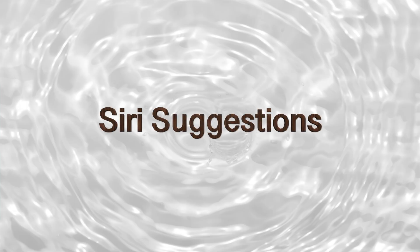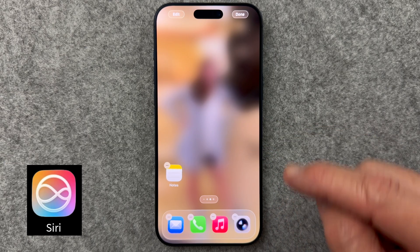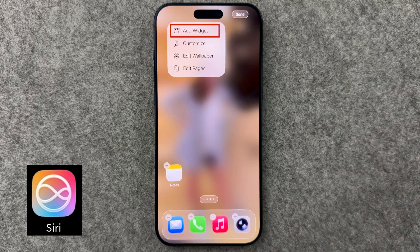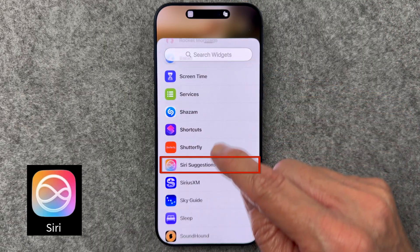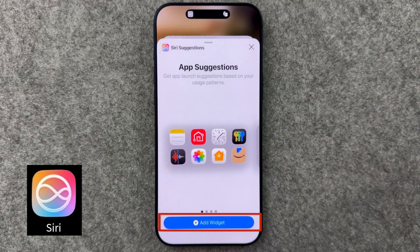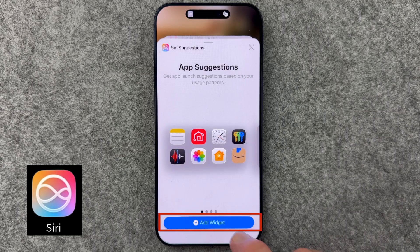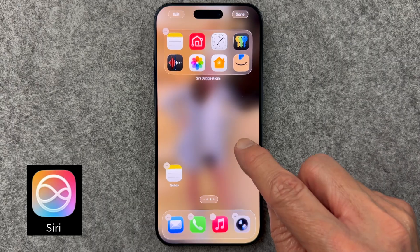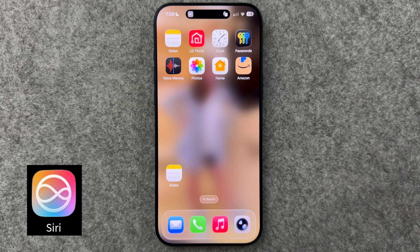Here's one I've been using a lot lately: just allowing Siri to predict which apps I need next. Long press on a home screen page, tap the plus or Edit at the top, select Add Widget, scroll down to find Siri Suggestions, select it, then tap Add Widget again. Now you'll have a set of eight app suggestions based on your usage patterns. It will predict apps you're likely to use at a particular time of day — it's like it knows what you're planning to do next.